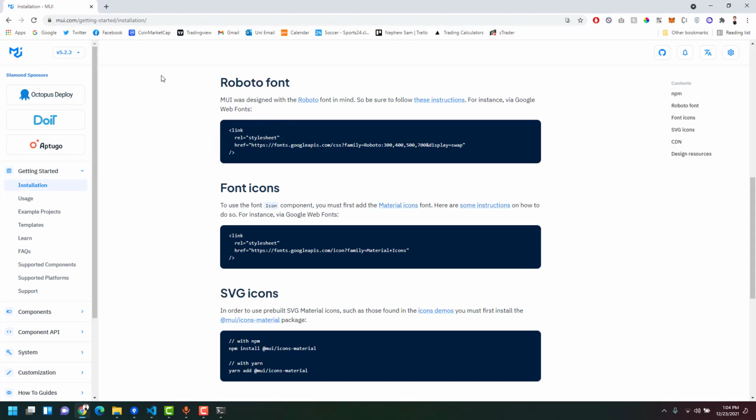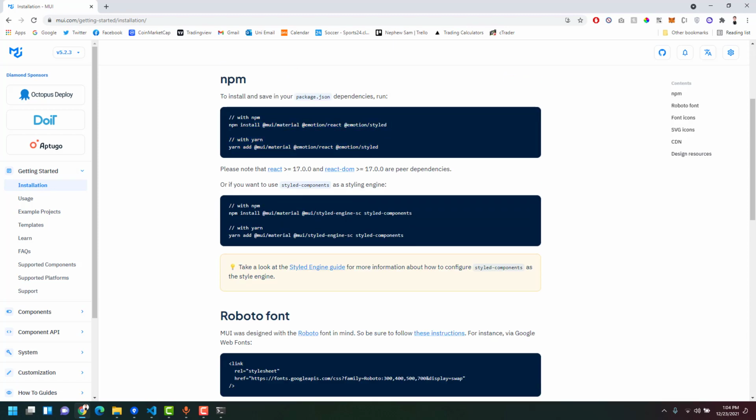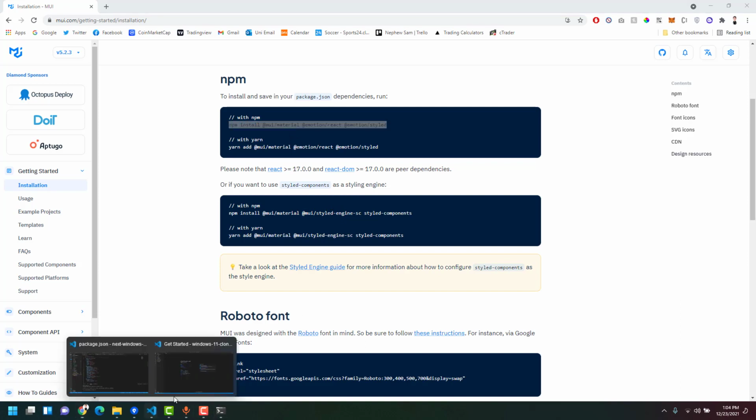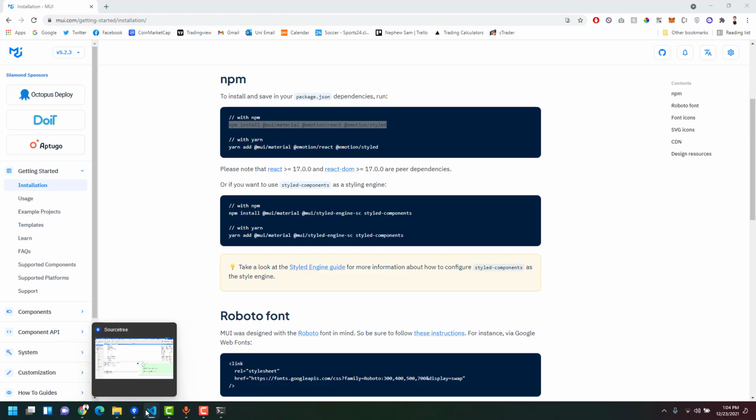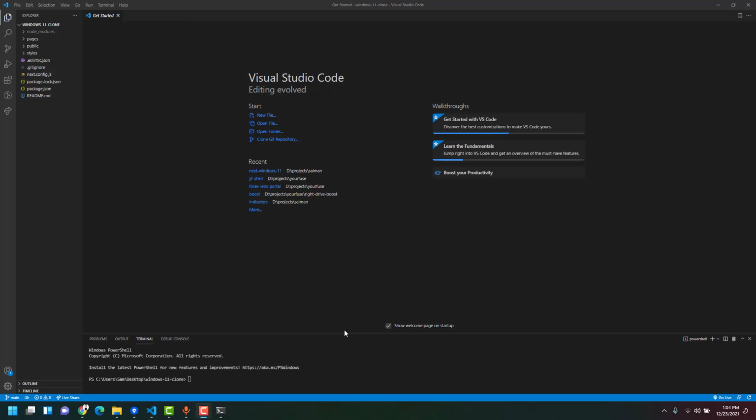Going to Material UI's homepage, and then going to installation. So getting started, and then installation, and then copy. Where is it? Yeah, copy this one. Or if you're using Yarn, copy the Yarn one. I'm going to copy that. Now we're not going to be using styled-components, so let's do Emotion. Then the terminal, and paste it in there.